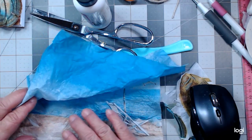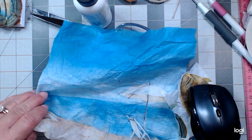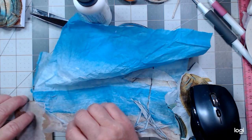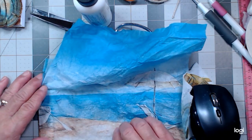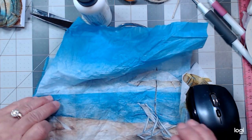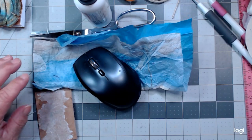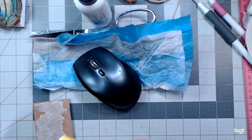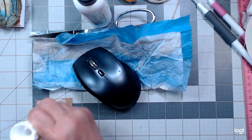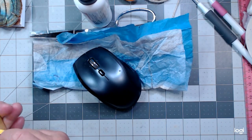Okay, something like... Oh, I know. Since it's coming like this, I'm going to get the rest of the boat in here just as a decorative. That's what I'm going to do right now. Okay. I think my grandson's got enough fish going on. Okay. I'm going to put the other side of that boat. Okay.